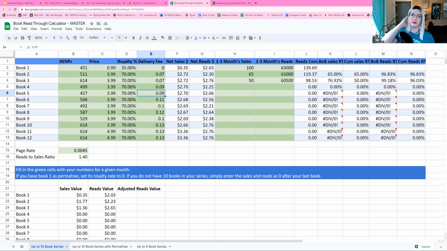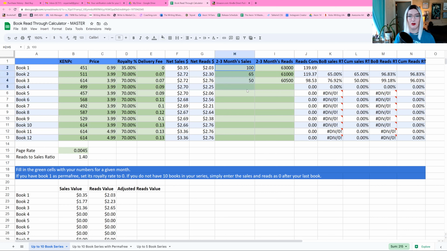Just saying. All right. So every time you sell a book, it tells you what your net sales are going to be. You can see sales minus the read through, and it also tells you what the value of a full KU read is, which is handy information to have. Then pick a good stretch of time, something where you have a good sales volume. If you only have 10 sales a month on book one, pick a longer period. Expand it until you have maybe 30 to 50 sales at the least for book one.